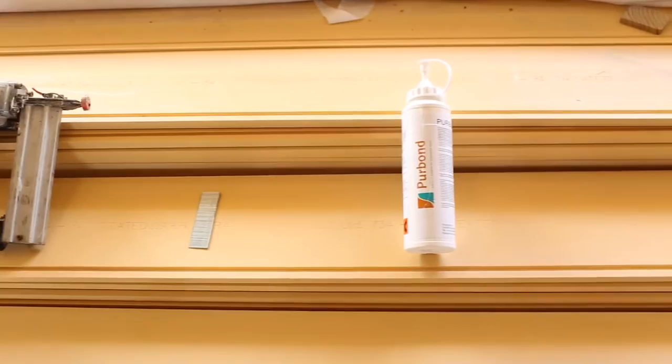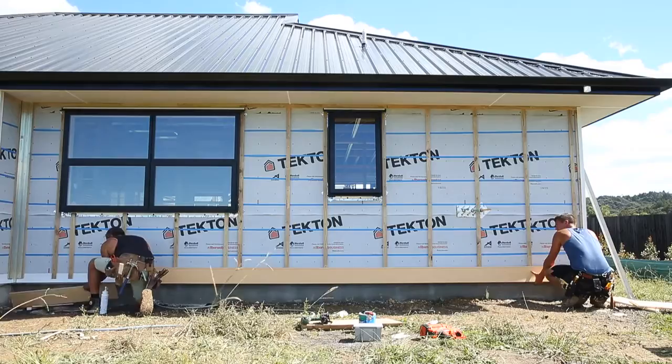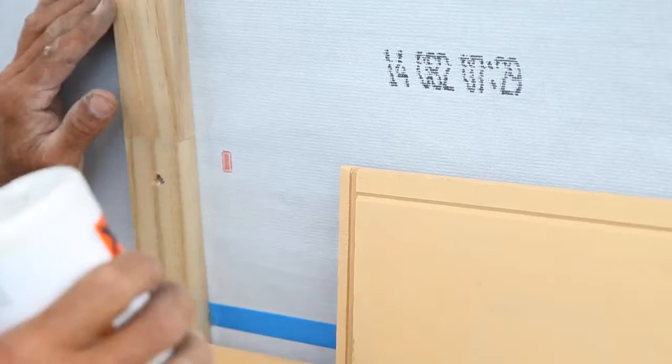To install, you'll need a brad gun, 30mm brad nails, and free Perbond glue supplied with every order. Put the first board up and tack in place. Cut the next board to the right length. Place Perbond glue in the joint as shown.